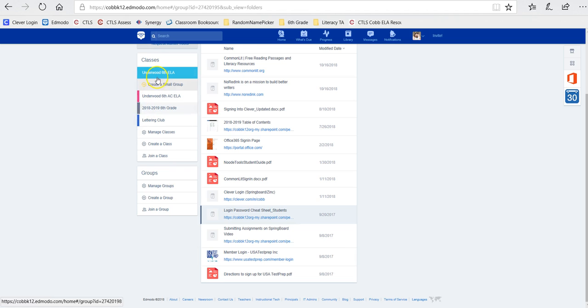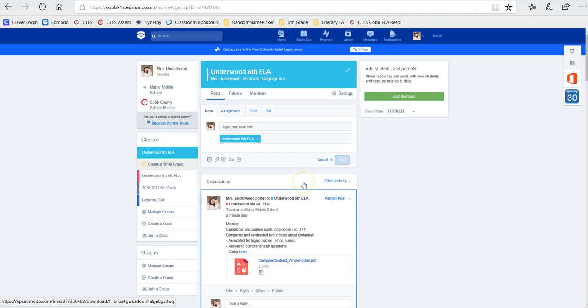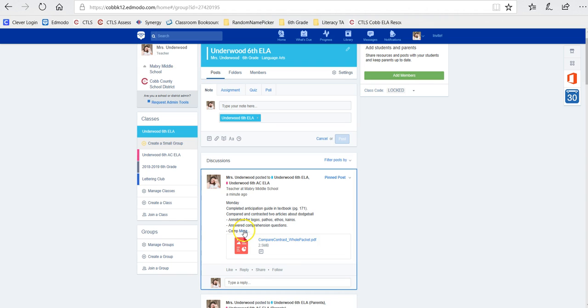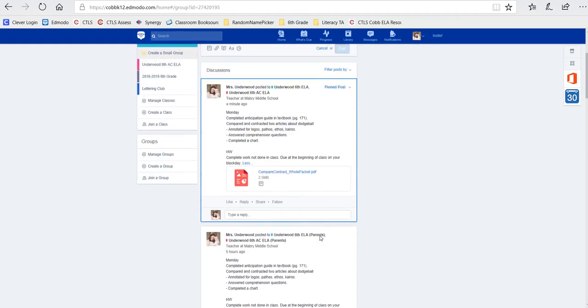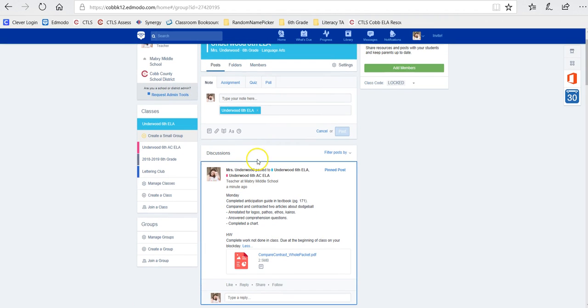And the scholars can directly message me through Edmodo, which is great because it automatically notifies me, or they can email me. And then I do my best to ensure that the posts for today and the homework are posted on Edmodo as well in the pinned post. And sometimes the scholars forget to click this more button, and sometimes it says show 2 more attachments, and so the scholars miss the work that's there. And I'm also attaching another video for you to watch about how to access tips and tricks for student view and parent view, and how to double check on assignment descriptions and resources available for those.